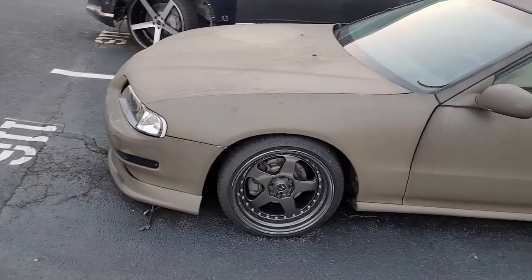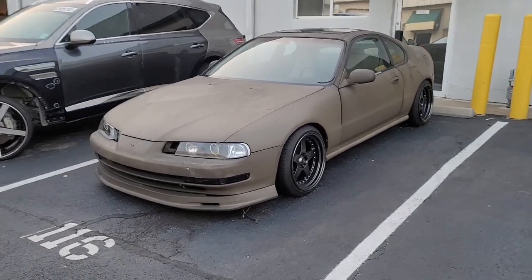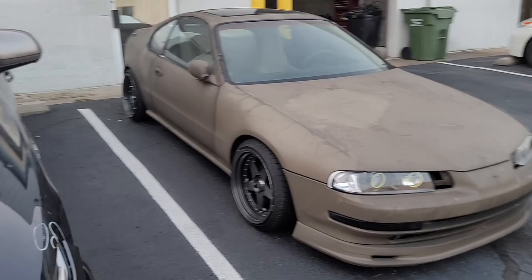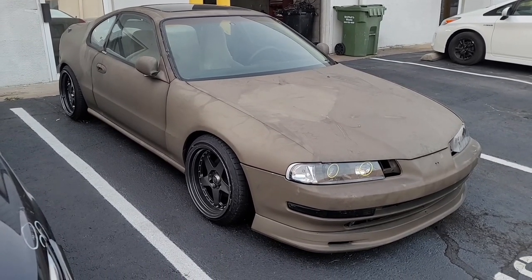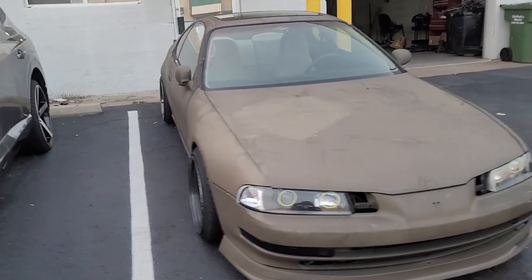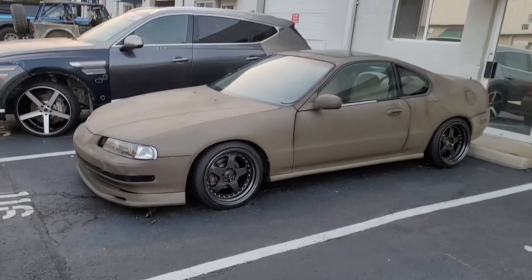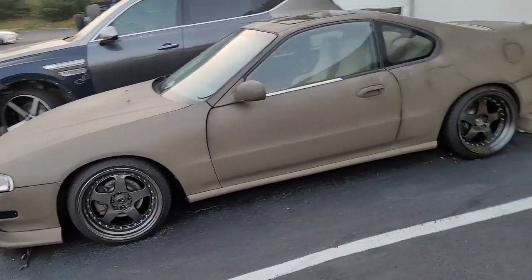The major thing that I need to figure out from you guys is, do we want to keep it like this and just gloss over it, or do we want to fix it all the way up and do what I was originally going to do, the desert camo tan, which was a surprise. Obviously, in the midst of recording that video, the fire happened, so unfortunately you guys didn't see what it was going to look like. So I just need to know, do we want to go with the gloss camo tan, or do we want to Mad Max this out and leave it like this? That's the main question.